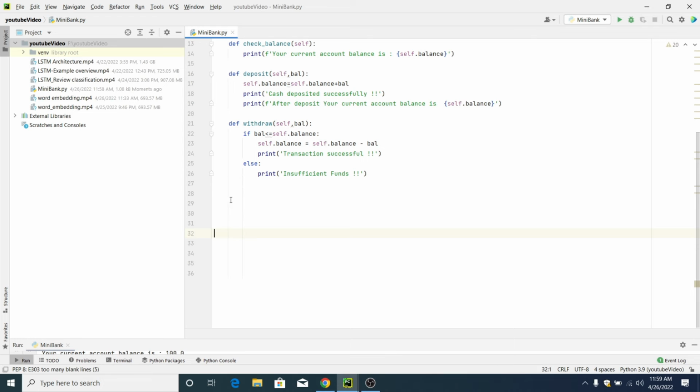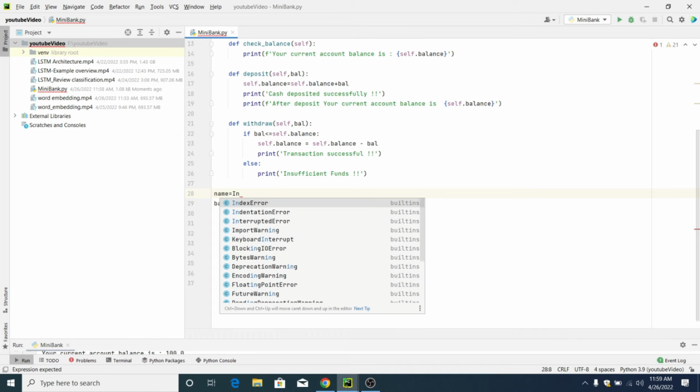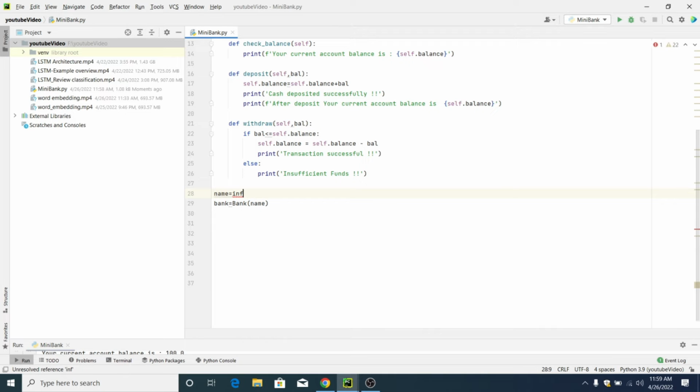So we want to delete this. Let's do it. First of all, we can do the name. Whatever the name is, I actually want to get it from the user. So I'll use the input function, which is used to collect information from the console.